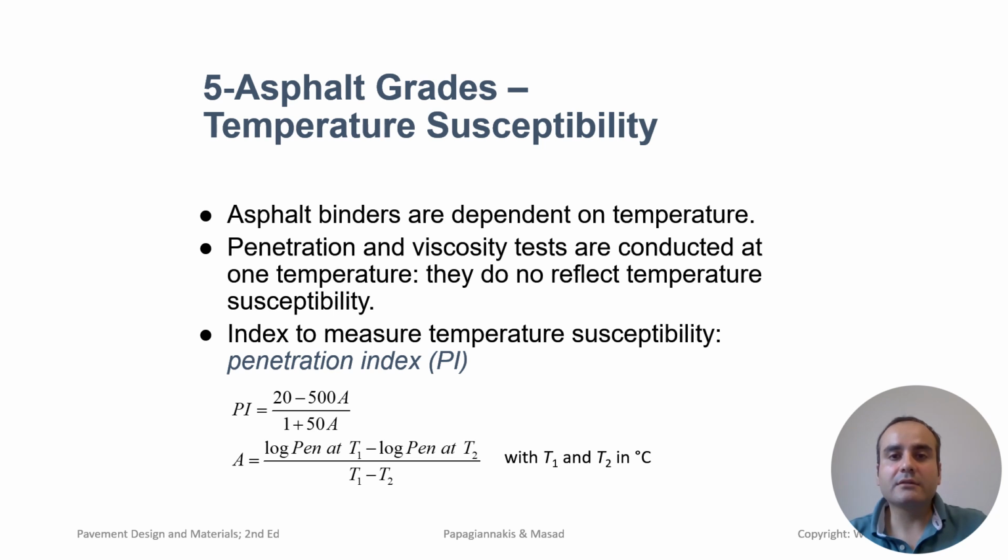To reduce the impact of temperature susceptibility, engineers can apply a wide range of techniques. For example, they can use polymer modified binders. Adding polymers to asphalt binders improves their ability to maintain performance across a broader range of temperatures. Polymers increase the binder's elasticity, allowing it to recover more easily from deformation and preventing rutting at high temperatures while remaining flexible at low temperatures.